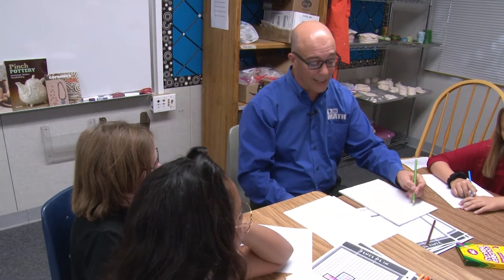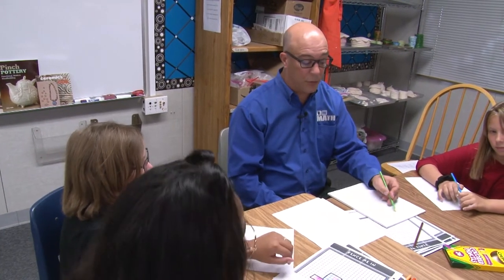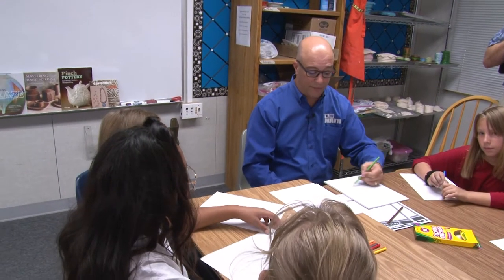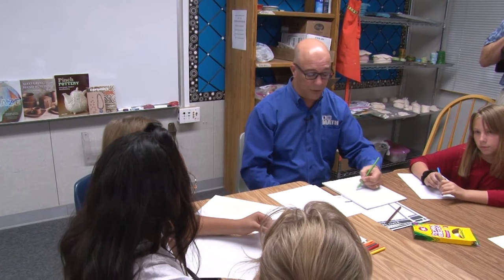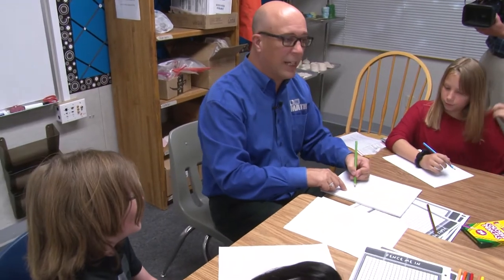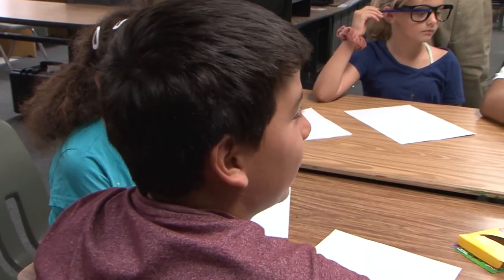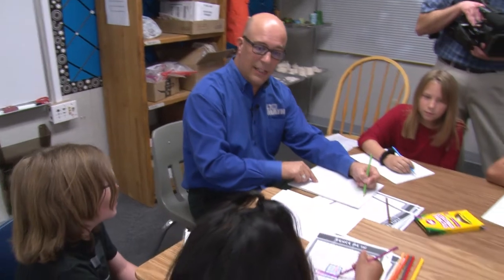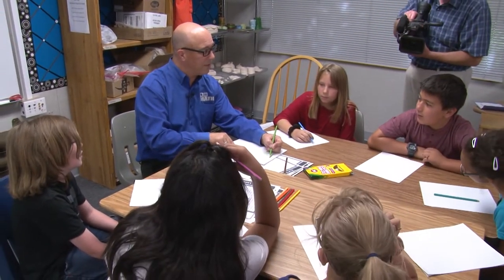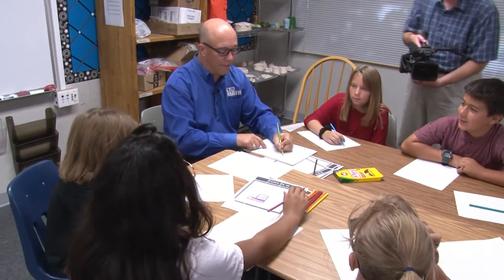Now, add it up. Is that going to add up to 24 feet going around? No. It makes 24 square feet, but it doesn't make 24 going around. Could I have done this even? Because this makes 24 square feet, but is it using 24 feet of fencing? You see the difference? If I go down 24 feet this way, and I go down 24 feet this way, how many feet have I used? 48, right? And then I have one at each end. That's two more. So 48 plus 2 is 50, so that would be 50 feet of fencing.